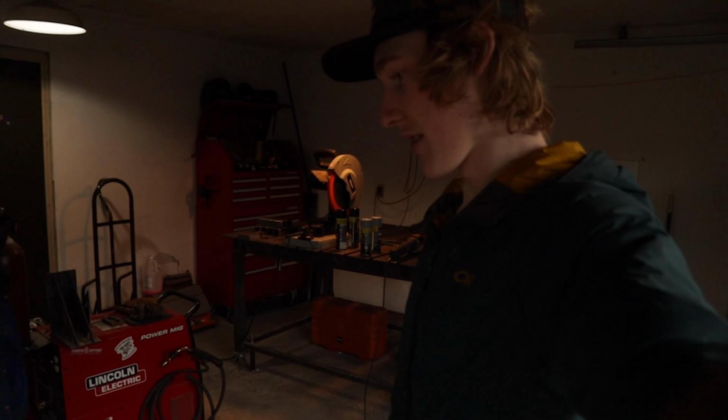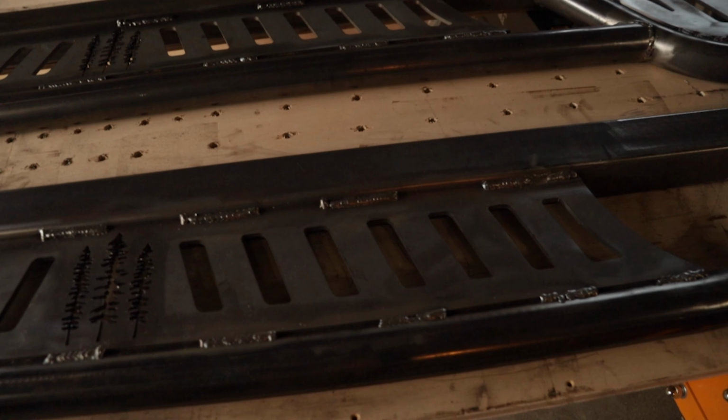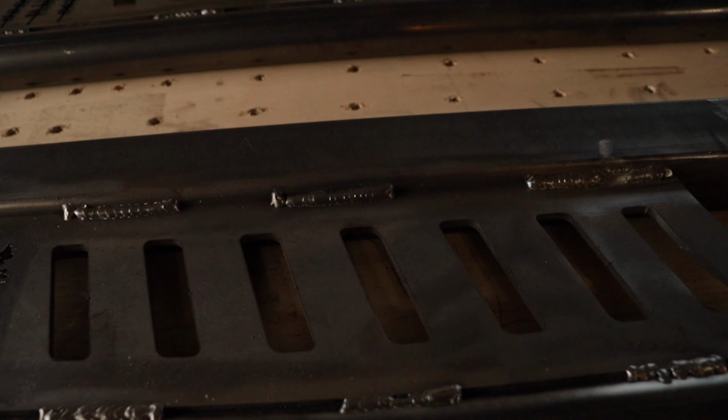Now the cool thing about these kits is that they're fully welded together. They come as a set of plates, just metal parts, raw metal, just like this. And by the time you're done, it looks something like this. Now, this is my first time welding, so my welds yesterday went from this hot garbage to something that looked like this. So not too bad.